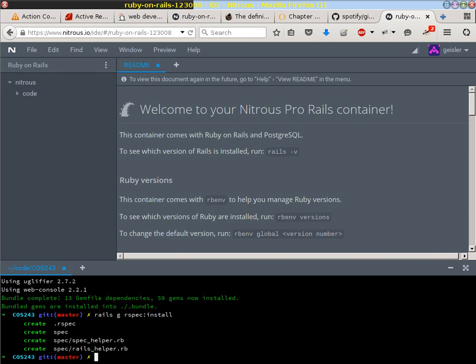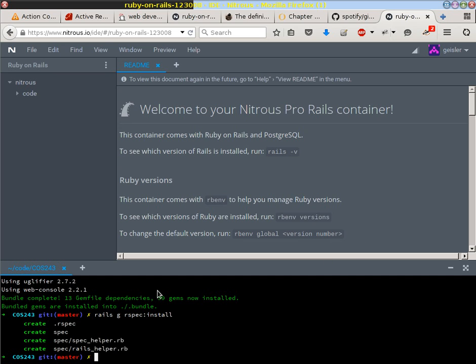I'm going to record a few short videos here that deal with the fact that when I initially created the videos, I was running version 4.0 of Rails, and that has been upgraded to 4.2 since that time. And various tools like Rspec have also been upgraded since then. And so the behavior that you see on Nitrous might be a little bit different from what you've seen in the video.